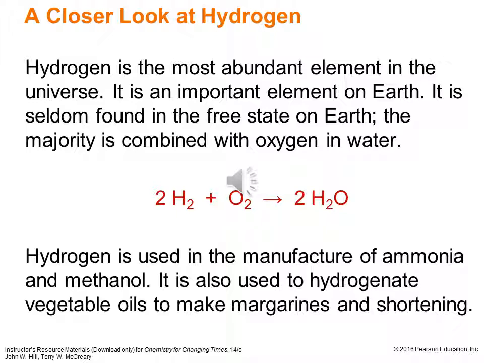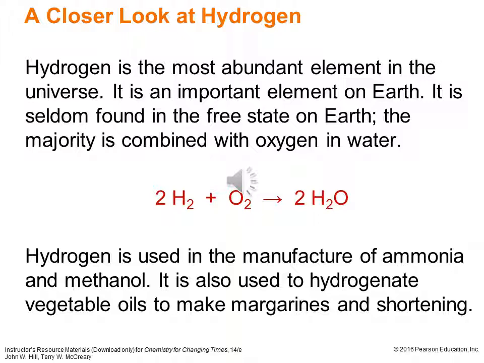Alright, giving hydrogen a little more attention. Hydrogen's the most abundant element in the universe. It doesn't occur much on Earth as an element, but it's important for the compounds it occurs with, principally water, right? Oxygen and hydrogen combined in that H2O ratio give us probably the most common uncommon substance. It's very common on Earth, but uncommon anywhere else in the universe.